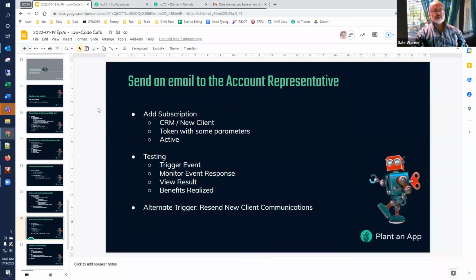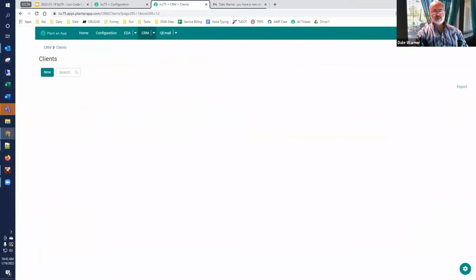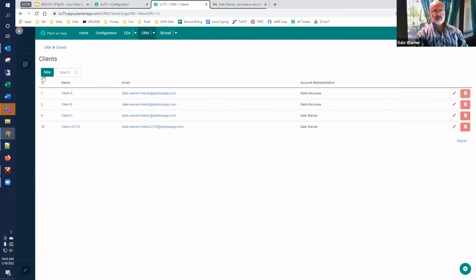I kind of touched on one benefit here, which is we were able to, without going into the code, respond to the new client event through the event being raised, and you can hook anything to it.